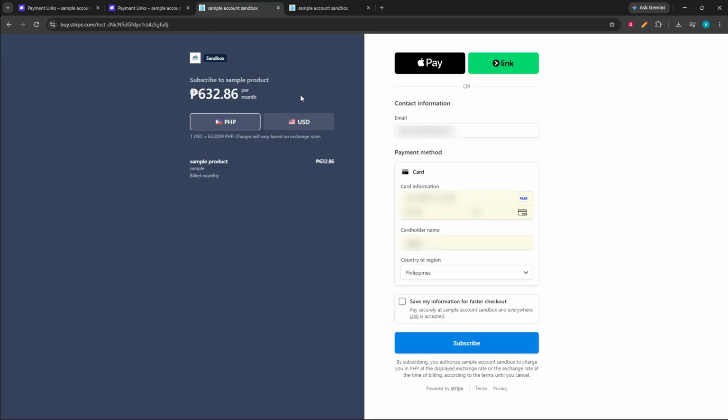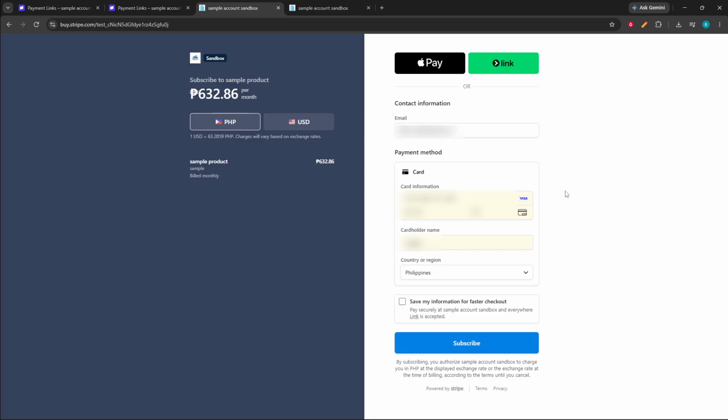Now enter the customer information required by the checkout form. This may include a name or billing details depending on how the payment link is configured. For the payment method, use Stripe's standard successful test Visa card number, 4242 4242 4242 4242. Then enter any valid future expiration date. After that, enter any valid 3-digit CVC. If the checkout form asks for a zip code or postal code, enter one there as well.